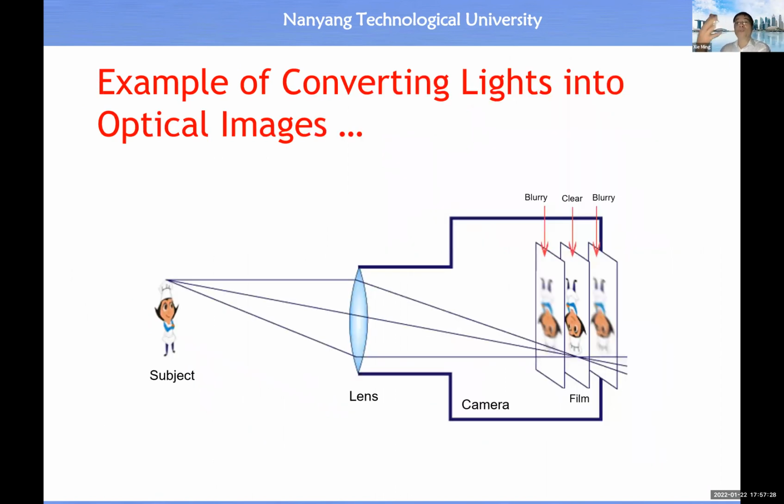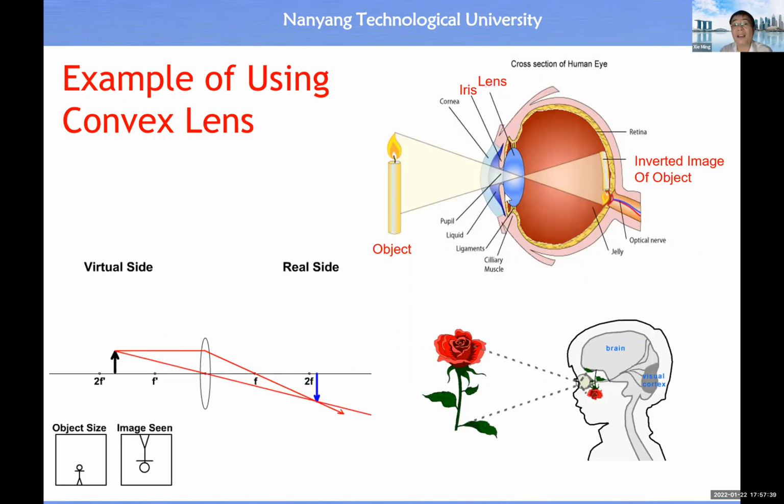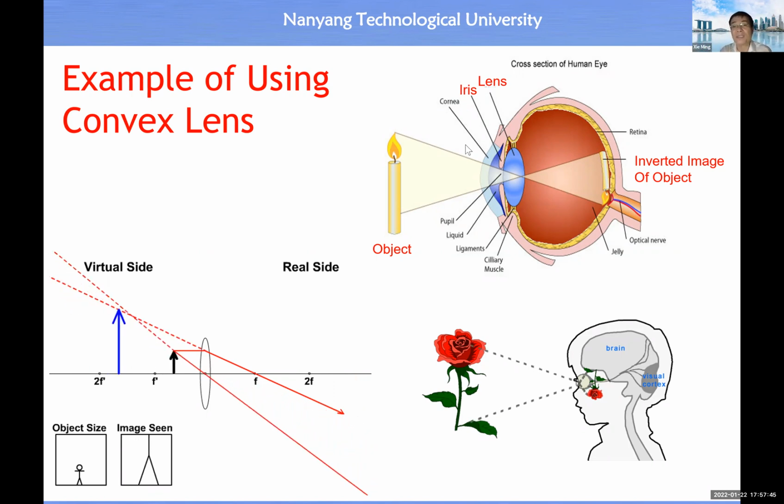Then we want to answer this question now: how to capture incoming light in order to form an image by machine. We can imitate the design of a human eye, because the human eye has been designed this way.